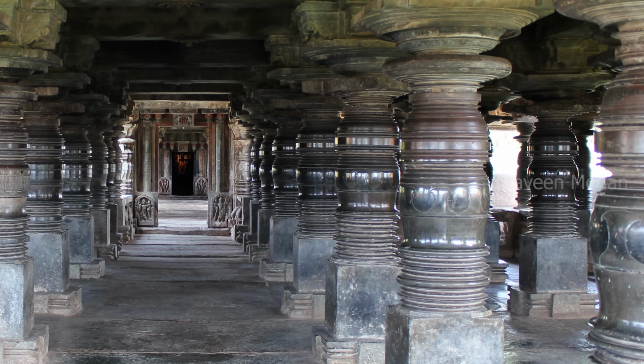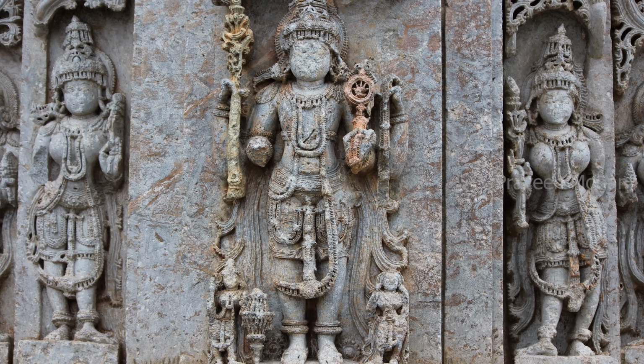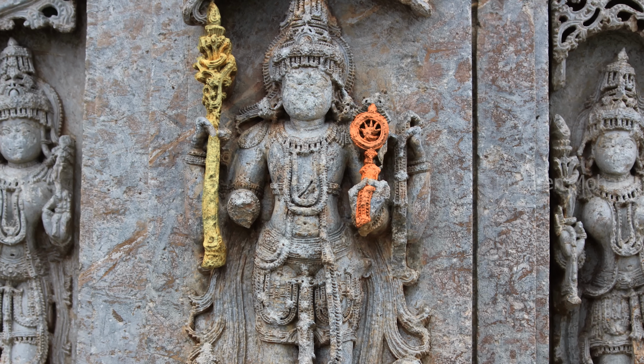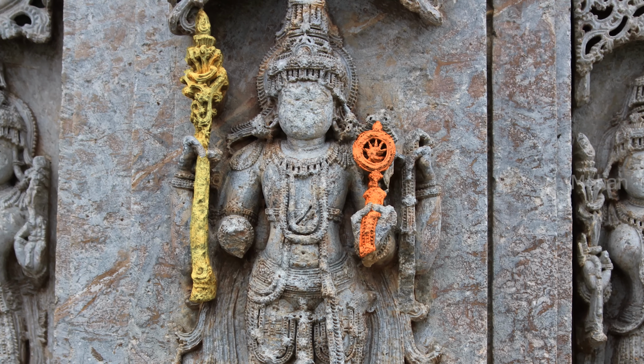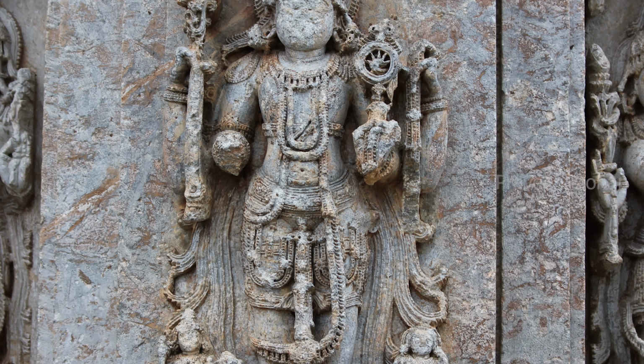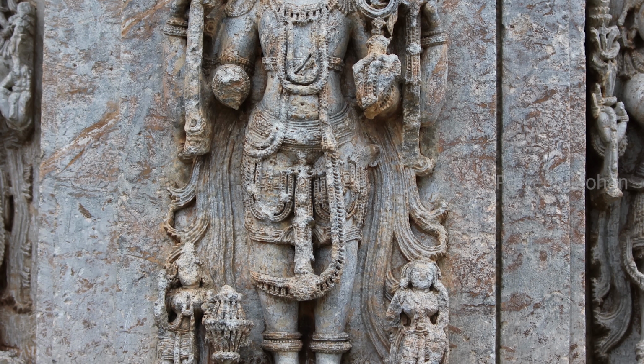But the architecture makes us wonder, how did they manage to create such a magnificent construction without the use of advanced machines? The answer may lie in the carvings of the temple itself. There are carvings of Lord Vishnu holding spectacular tools. They seem insanely complicated. But there is some hidden detail in this carving that intrigues me.